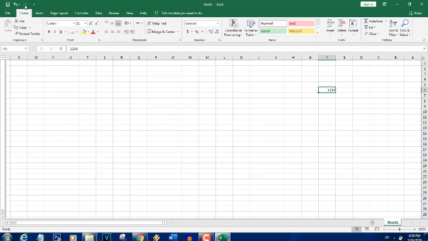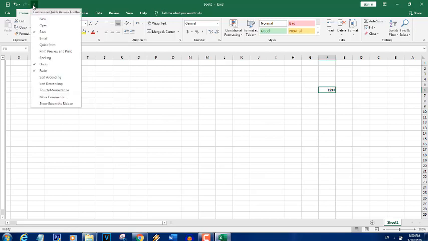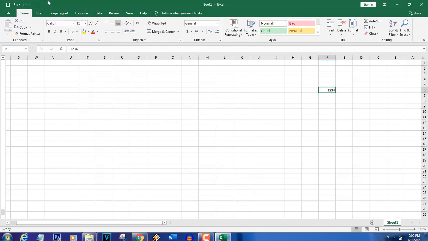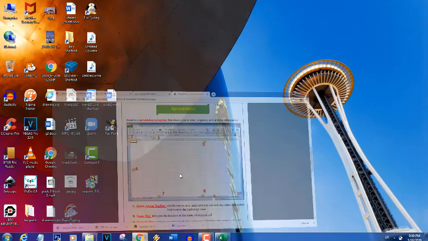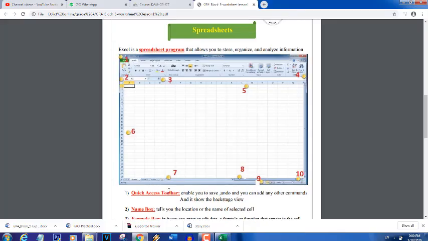So this is the quick access toolbar: save, undo, and redo. We will talk in another session about how to add other commands here to make it easier for you. Number 2, we will talk about the name box here in this image.